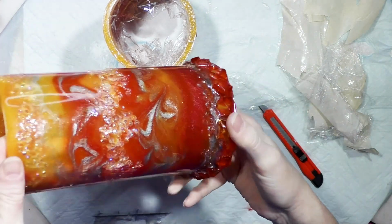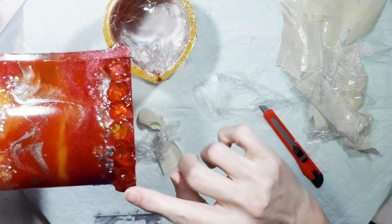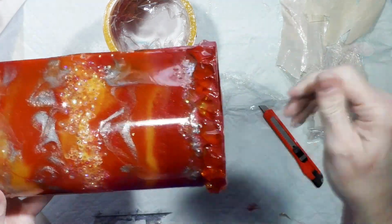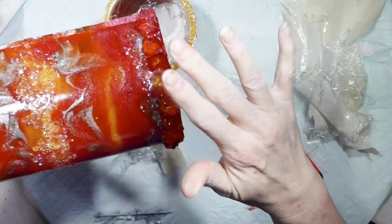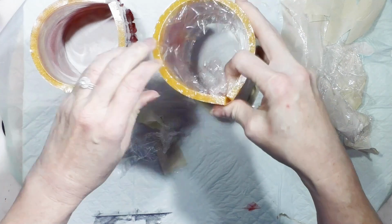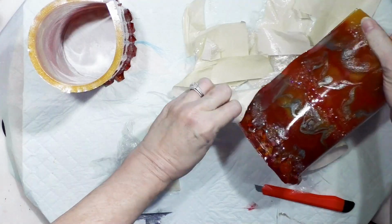Isn't that pretty? And see the orange, I didn't want the orange to be bright orange, and that's why I used the deep red over it in the resin, and that deepened up the color of the glass pieces, so you can totally change the look of your glass by just adding color to it.